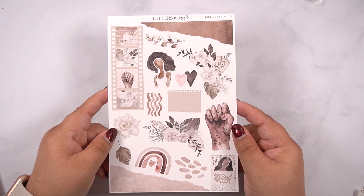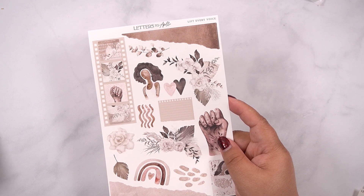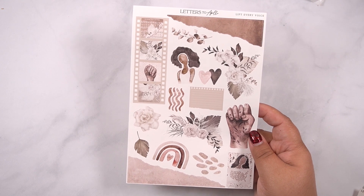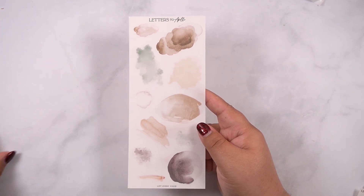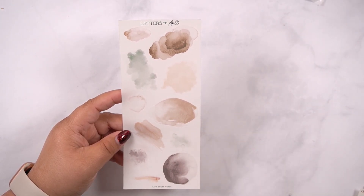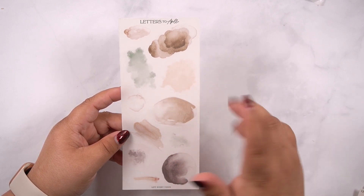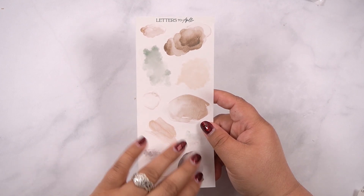And then we have the journaling page. You get two torn pieces, which are in the opposite direction, and then you get plenty of florals and deco and one stamp on this corner. We also decided that we're going to start doing ink stains with all of our kits now. You get a good chunk of sizing — some small ones so you can layer behind boxes, and then bigger ones to layer behind dates or for journaling. I've personally been journaling a lot lately and really enjoying using stains.